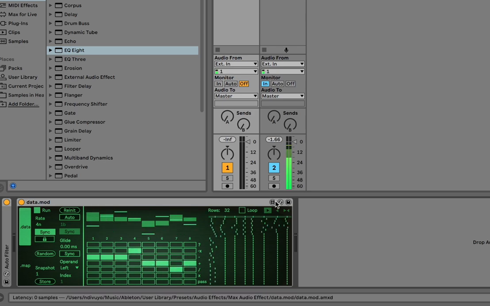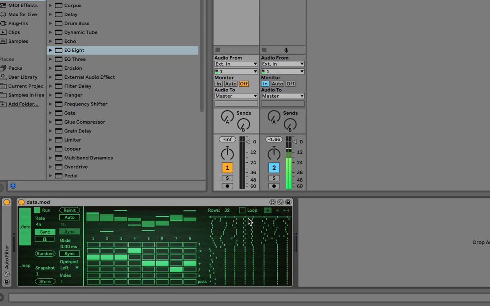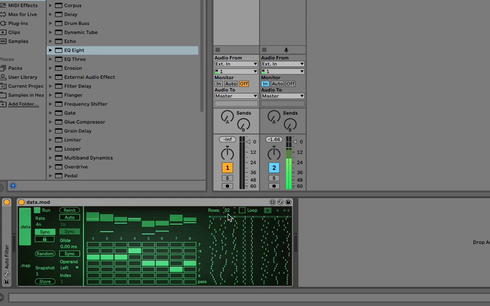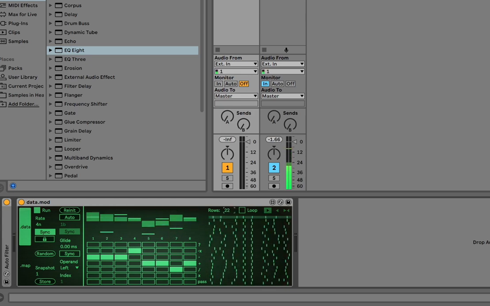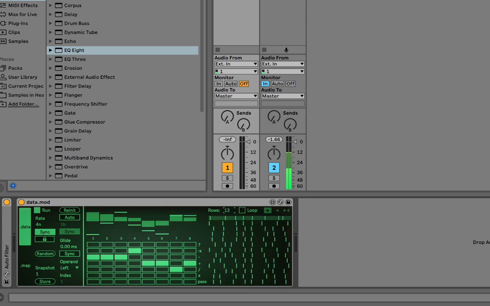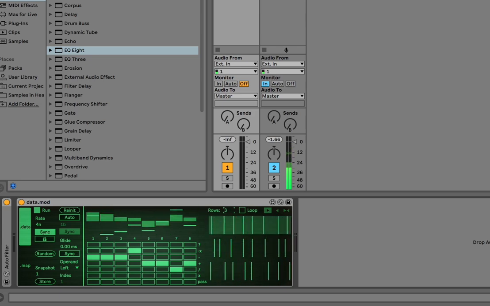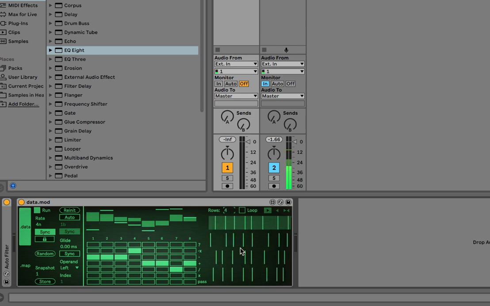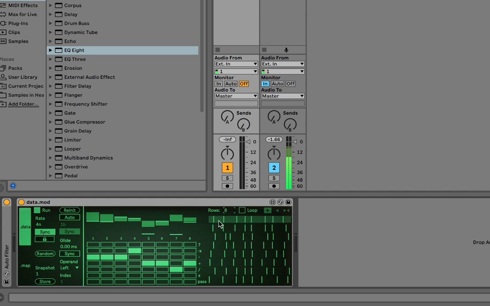Okay, as I touched on before, this whole thing over here is a histogram, or a history of the values. So we can see this is just the history of the values over 32 steps, and you can decrease that history amount or increase it. So let me say I set it to 4. Now, let me do 8. So now we just see the history of the last 8 values.